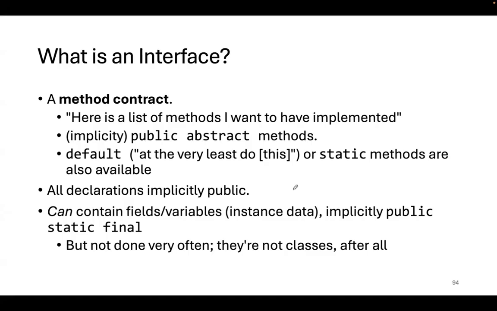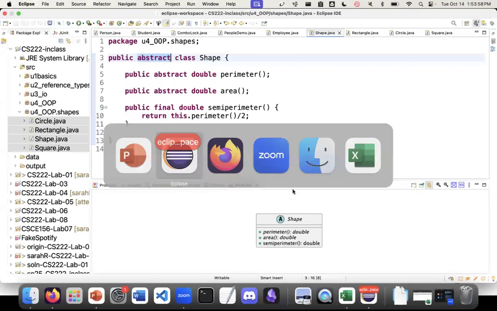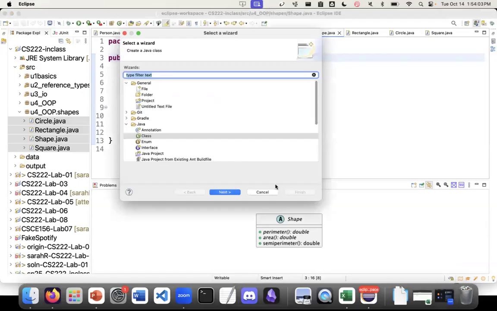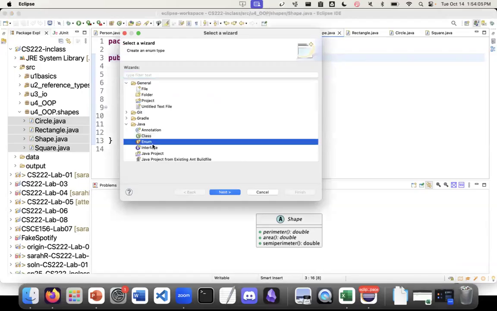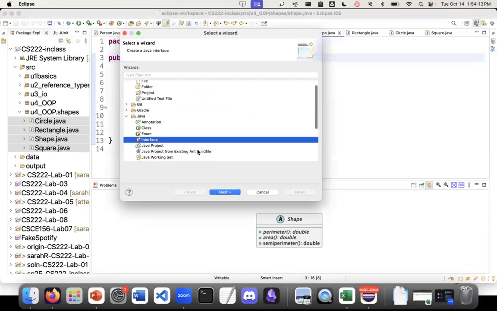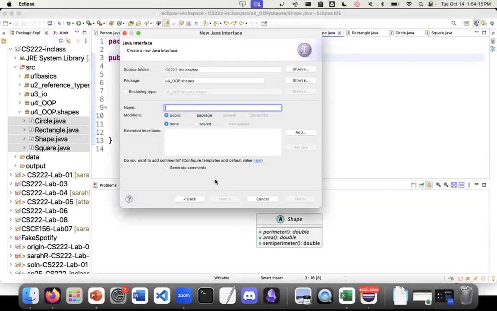Okay, so I'm going to make all my shapes stretchable. So I'm going to write a stretchable interface. I'm going to go to my new menu and choose interface. It's not a class. It's a separate option, interface. And I will say stretchable. I've got modifiers for its visibility.